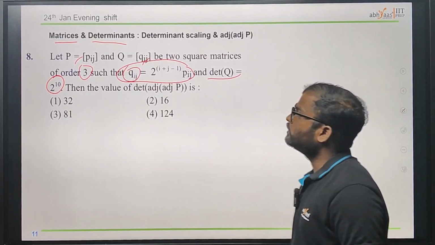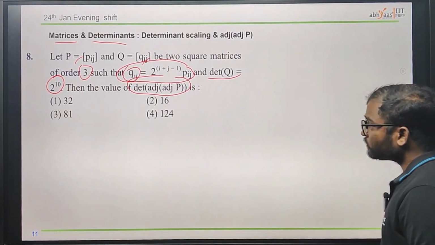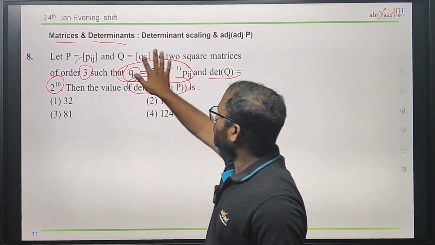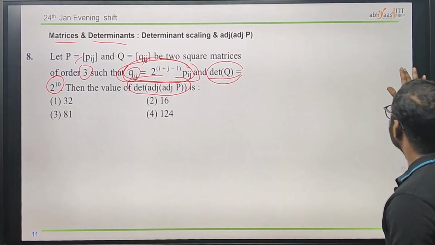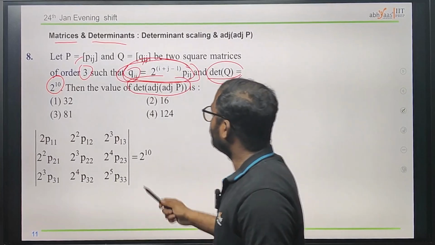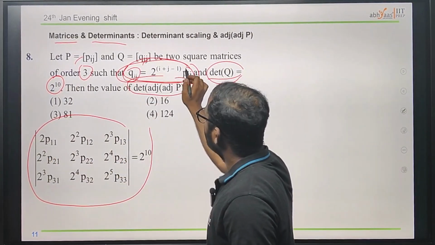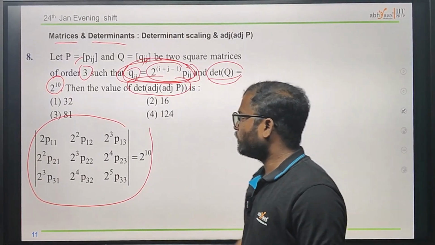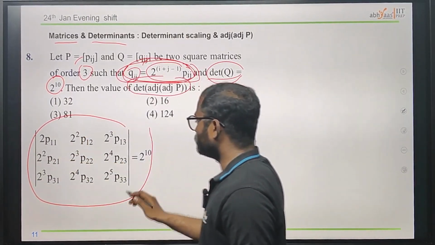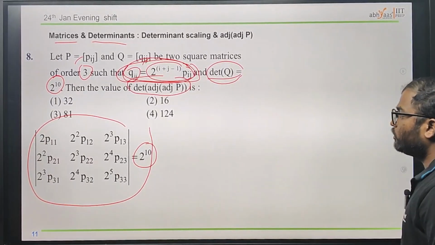Okay, what is the value of the adjoint of P? Okay, they are asking. You have to check this, and also by using this determinant we can find it. See here, by just putting that Pij looks like this. Since we have this type of situation, by using P11 and P12, you can easily do it. It may take time, but you can do that.